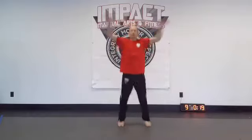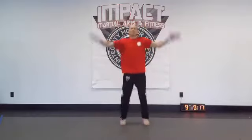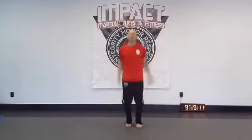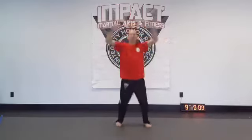Think full range. Hands to your sides, hands all the way over the head. Nice, easy jump on the outsides. And then after this, we go right into our squats. And then right into squats, 30 seconds.